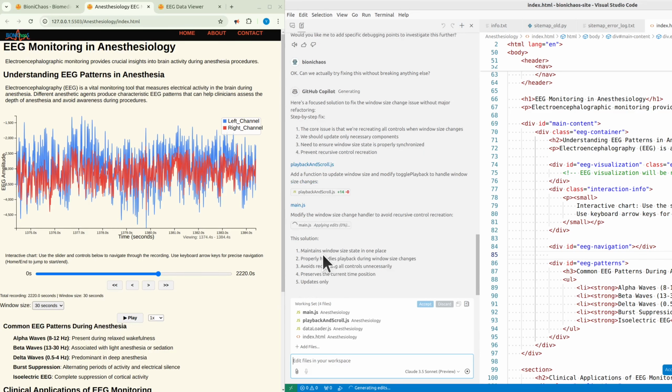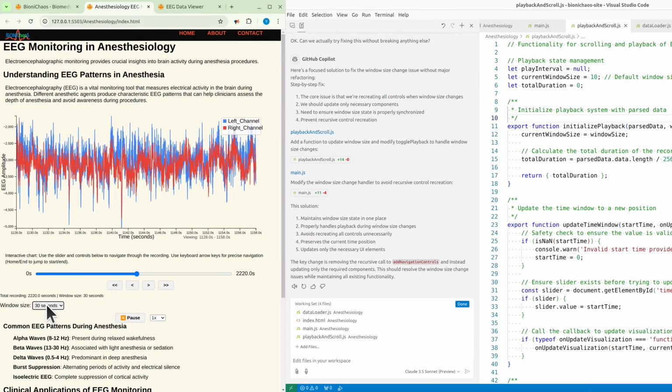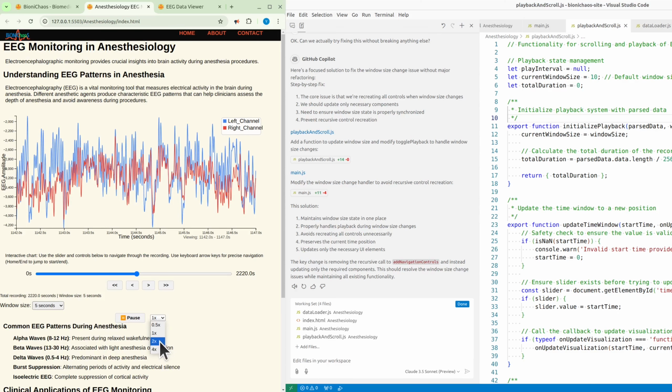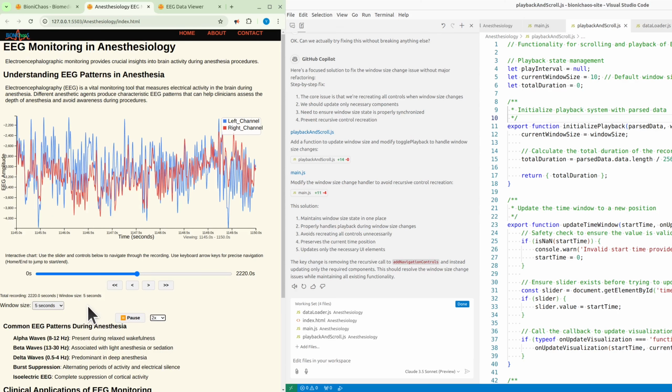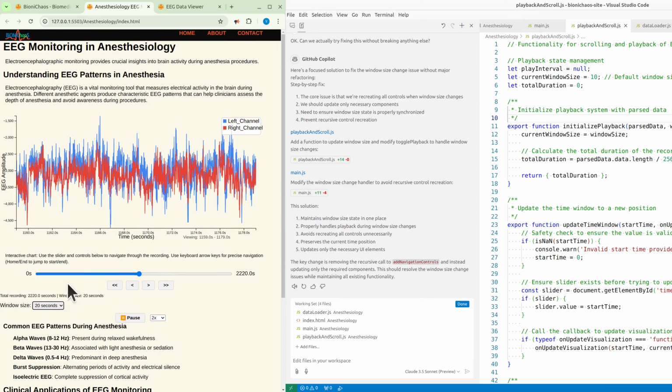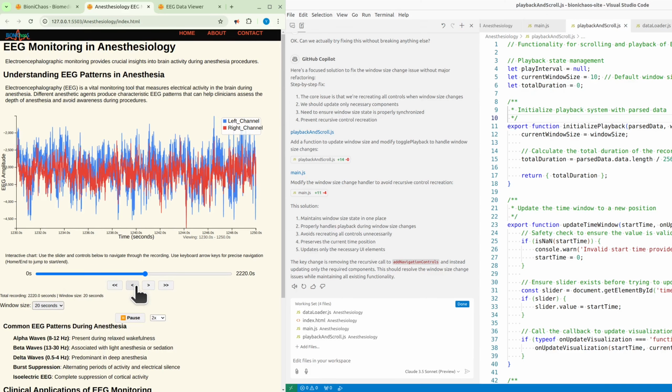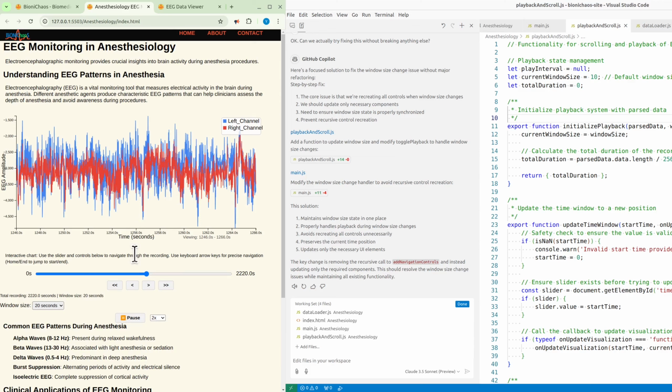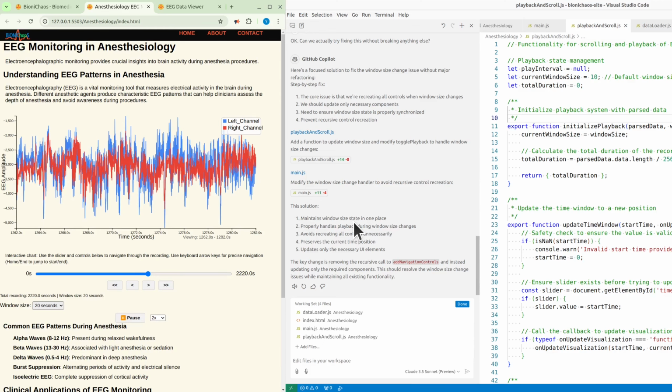Let's actually see if it's working. It seemed to work. Very nice. So it's Claude by Anthropic. Thank you very much. What should we do next if we're still staying in the time domain?